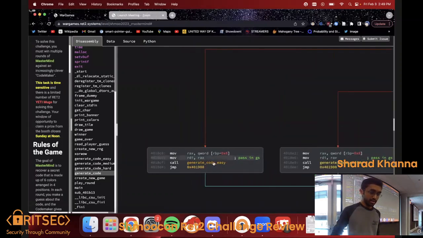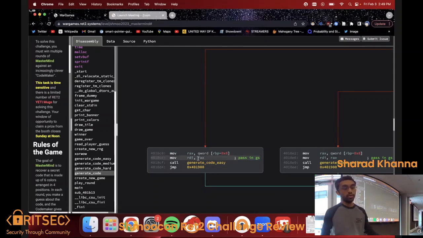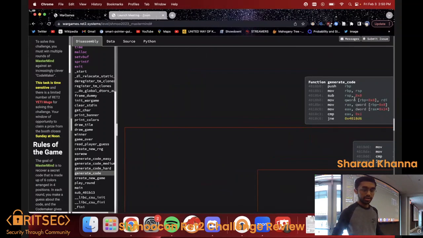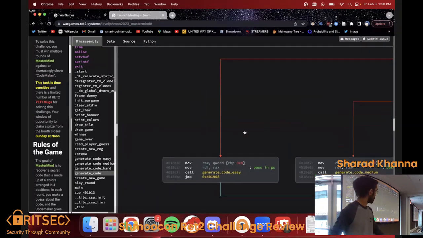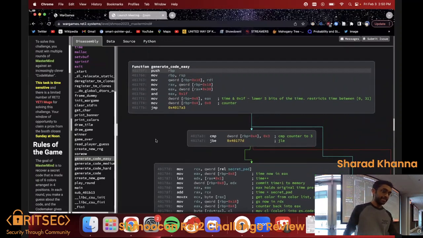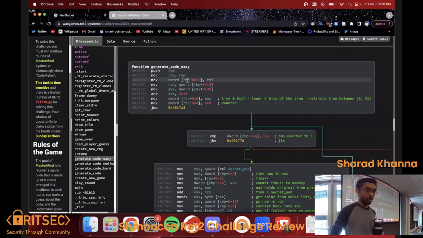So let's start with easy. Generate code easy once again takes in the game state, because we move RBP -8 into RAX. RBP -8 contains the game state because it was stored up here, this line specifically. So we've taken the game state and then we move into generate code easy. Okay, so this is where the hell begins. So we move RDI into RBP -0x18. That is our game state once again.